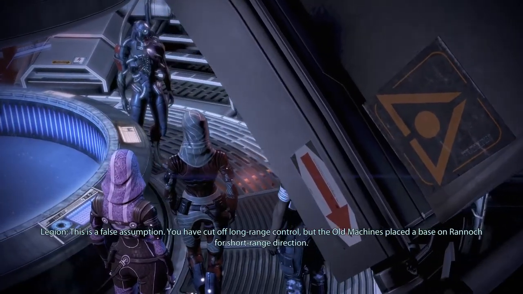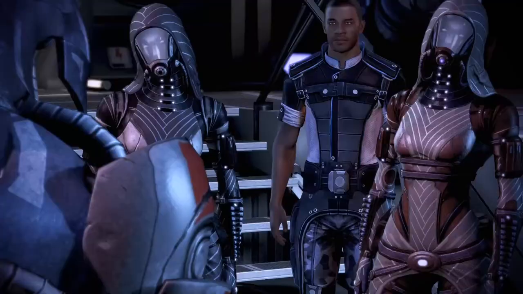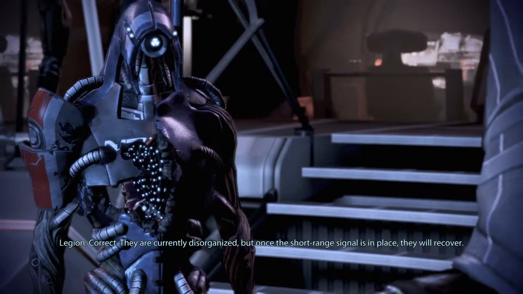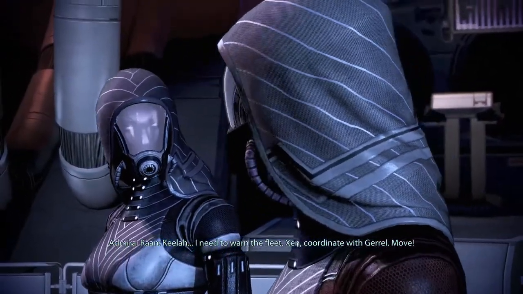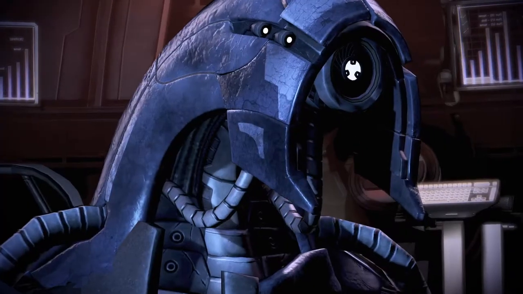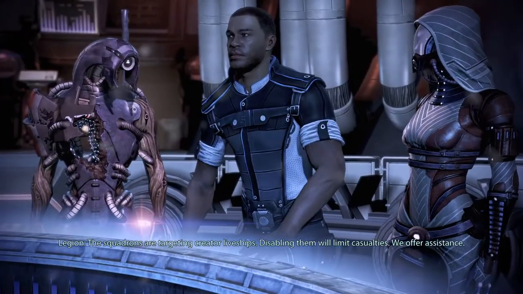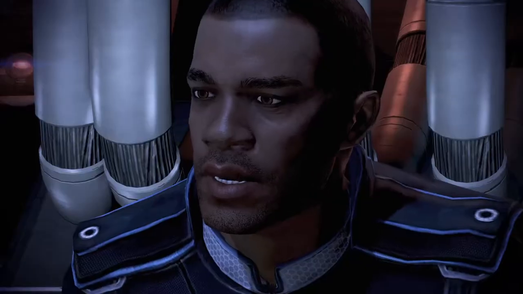This is a false assumption. You have cut off long-range control, but the old machines placed a base on Rannoch for short-range direction. The Geth still have Reaper upgrades. Correct. They are currently disorganized, but once the short-range signal is in place, they will recover. I need to warn the fleet. Coordinate with Geralt. Move! We need to take out the Reaper base. Where's it located? Unknown. Find it. Understood. We do know the location of a server from which Geth fighter squadrons are controlled. The squadrons are targeting Creator lifeships. Disabling them will limit casualties. We offer assistance. Thanks.